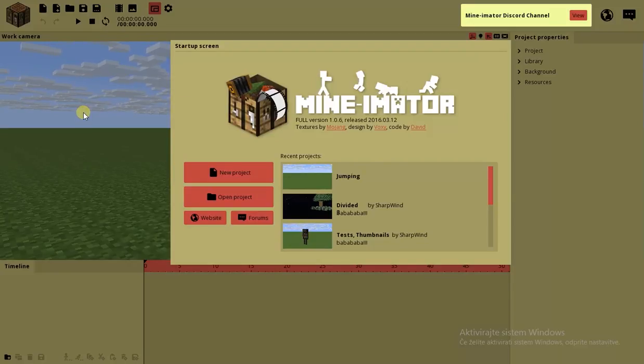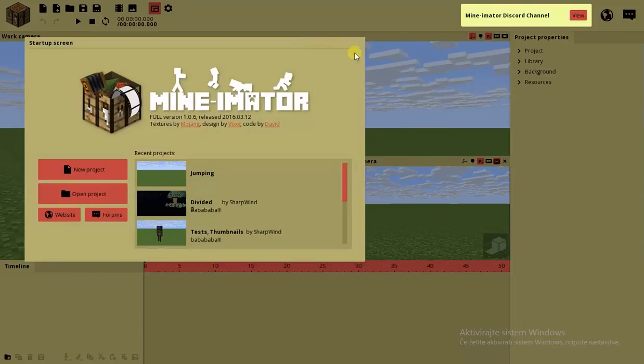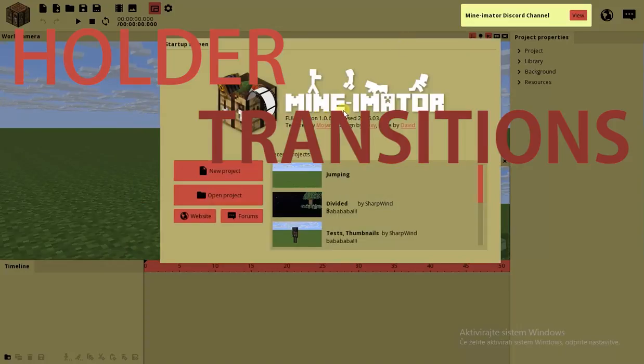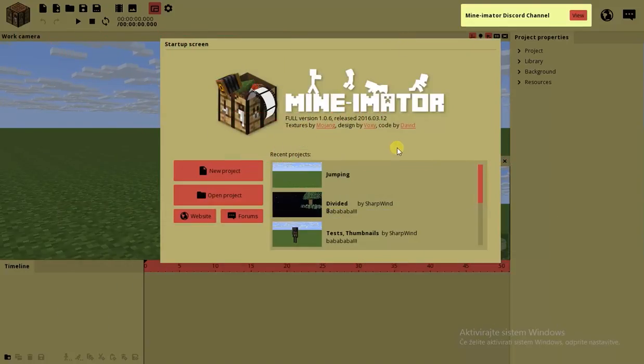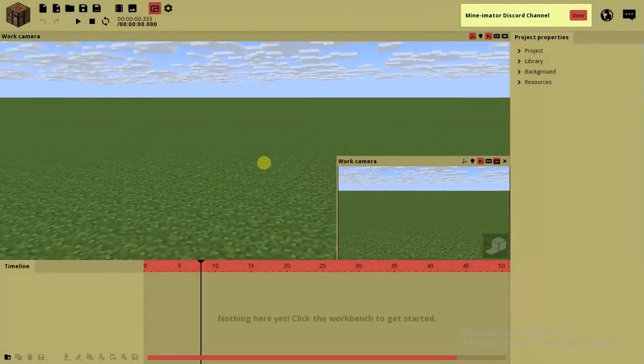So the reason I'm doing all of this before I'm actually going to introduce the fighting is because you have to know about the holder jumping trick and the transitions and all that before you actually move on to fighting. I mean, it's kind of complicated. You have to know these steps in advance. So I'm just gonna open up this jumping tutorial.